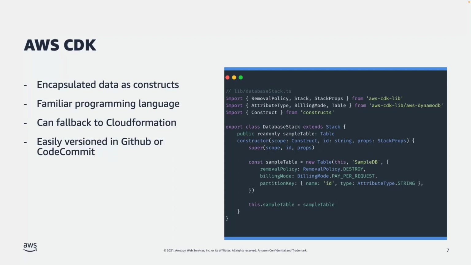Now, if you're a front-end developer, you could look at this and still understand what's going on because oftentimes those front-end applications are built themselves in TypeScript. Now, although it's not showcased in this example, if there are properties that aren't available within the CDK, you always have the benefit of falling back to CloudFormation and constructing those yourselves. And then by having this within a code base, one of the core benefits of infrastructure as code in general, we can put this in GitHub or CodeCommit, so that way we can reference iterations as we move along.